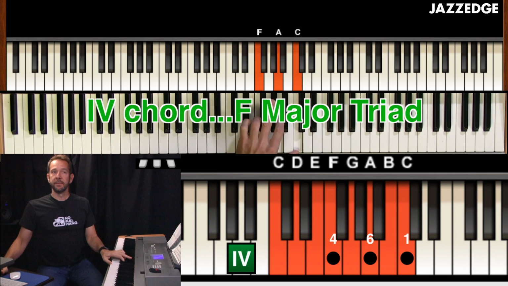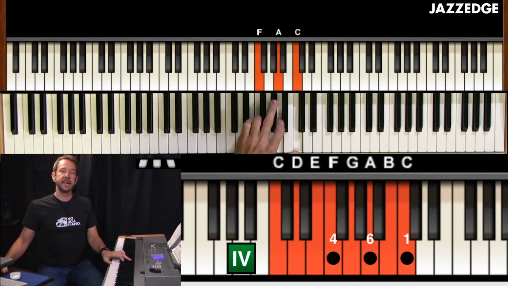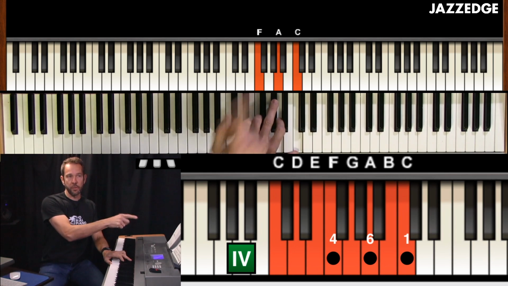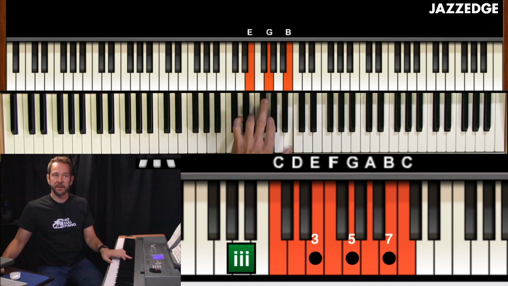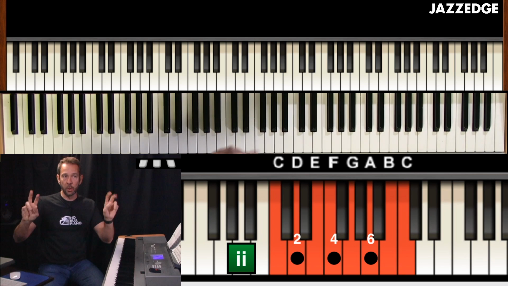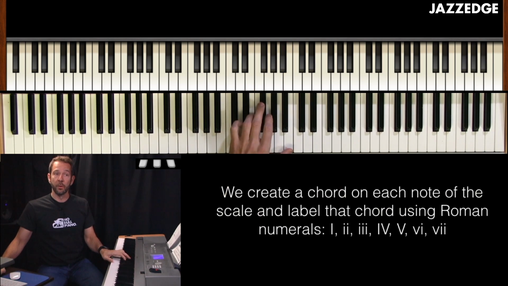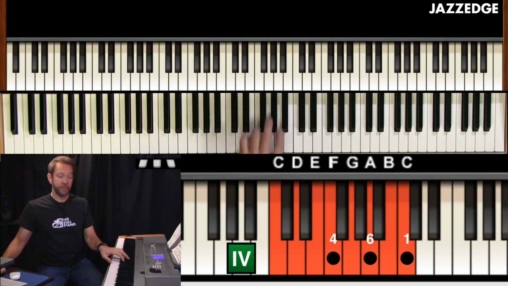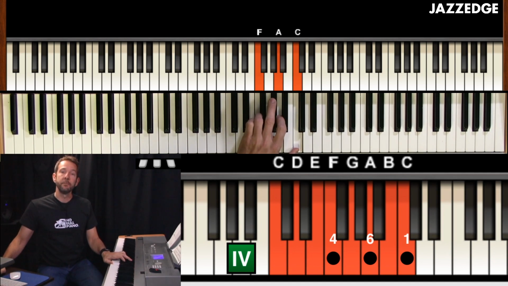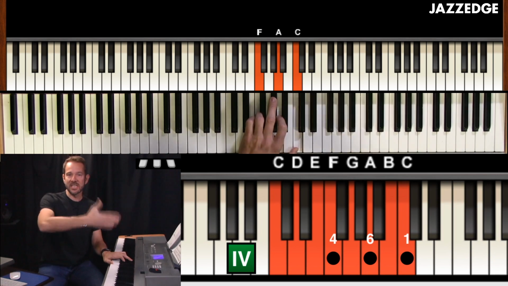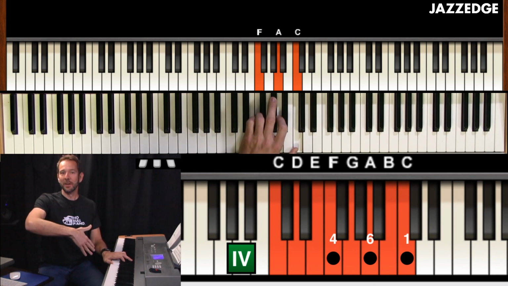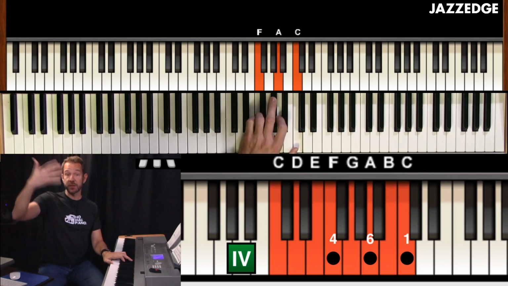The next chord is F, all right? That's my 4 chord. You'll see that here it is uppercase. So you see how the 4 here is uppercase? Let's go back though. See how the 3 and the 2 are lowercase Roman numerals, right? That's because they're minor chords. But the 1 and the 4 are uppercase. Why? Because they are major chords. With the Roman numerals, we can see major and minor much easier just by whether it's uppercase or lowercase.